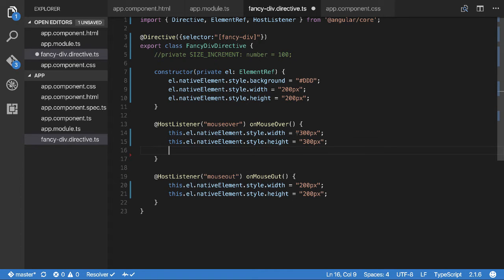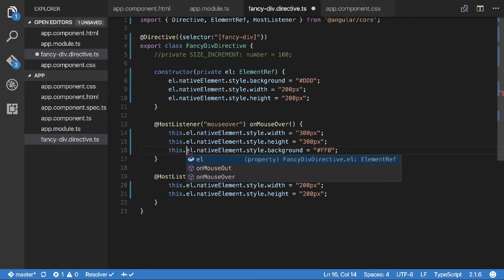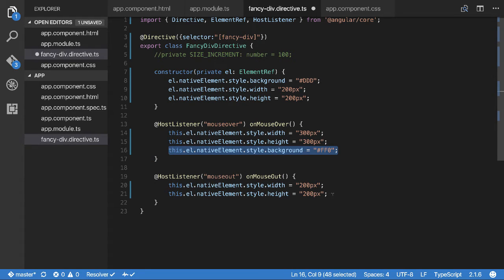So let's quickly do that. We'll come in and I'm going to set this to yellow essentially, so #FF0. Once again, I'll put this, and then lucky last, because we've got to reset this back, I'm going to set this back to #DDD. Right.